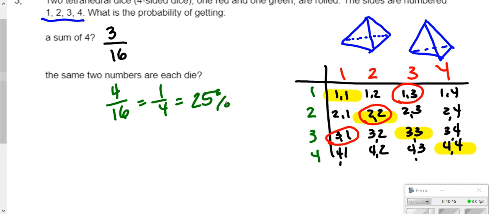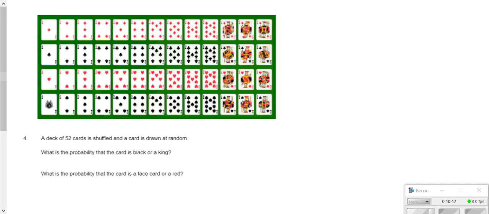Doesn't matter. Okay? Right, now this last question has to do with the deck of cards. And so I was thinking after making the last video that maybe it would help to have a picture of the deck of cards. So I have that for you in this video. And then if you are able to print out the sheet, you can print out the sheet. If you're not able to print it out, then maybe you can take some notes down on this.